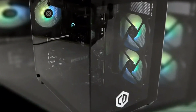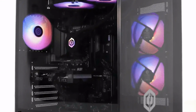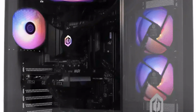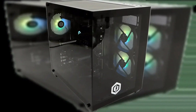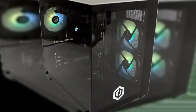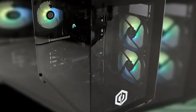Even when dealing with the normal desktop apps, the system is impressively fast, fully ready to use in under 20 seconds. But as a gamer of long standing, I started in the days where you loaded games from cassette tapes. I wanted to put the NVIDIA GeForce RTX 4070 Super 12GB through its paces. Cyberpunk 2077, a favorite of mine anyway, really took my breath away. Night City had never looked so good.